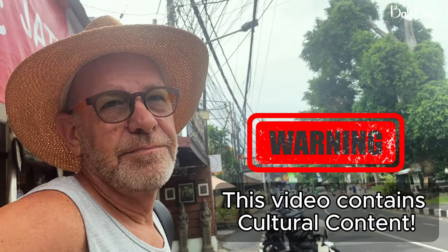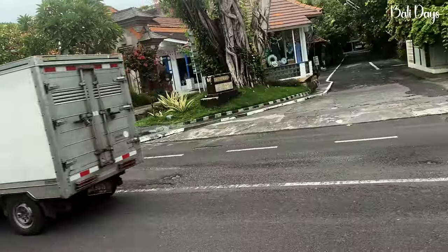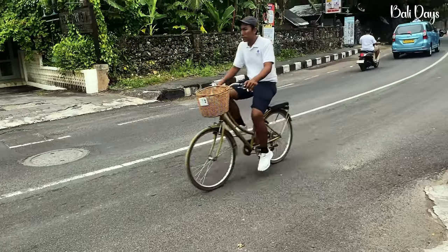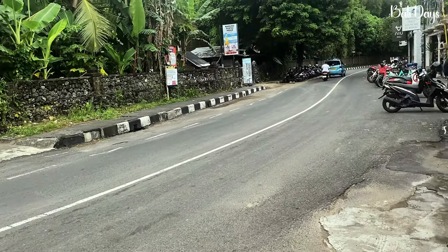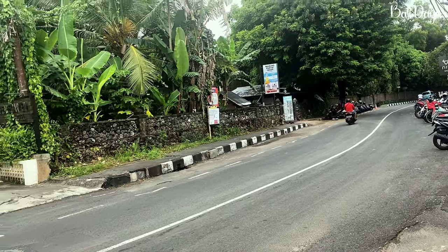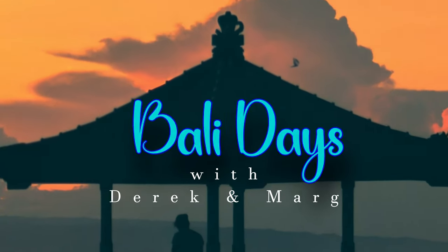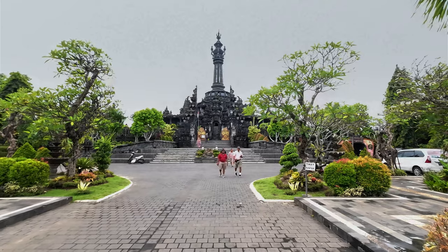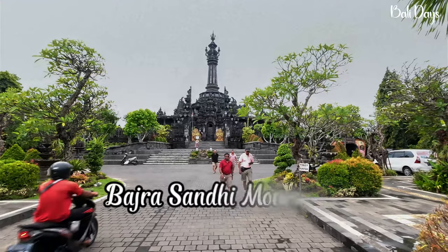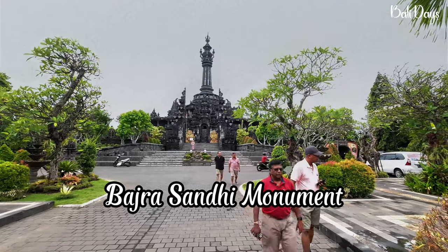We're off to the Bajra Sandhi Monument, waiting for our driver to take us. It's sort of a bit overcast, warm, but quite lovely. That's good, to not have the sun beating down on us. And this morning we are visiting the Bajra Sandhi Puputan monument in Denpasar.